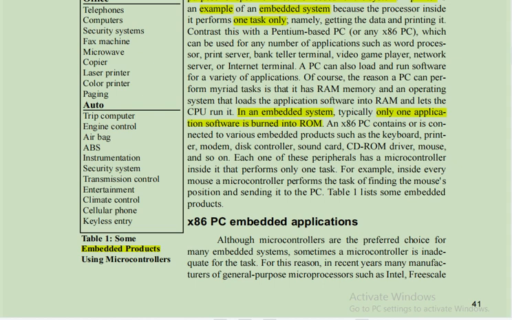Contrast this with the Pentium based PC or any x86 PC, which can be used for any number of applications such as word processing, servers, bank tellers, terminals, video game player, or network server. A PC can load and run software for a variety of applications.